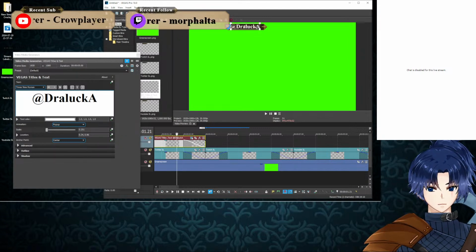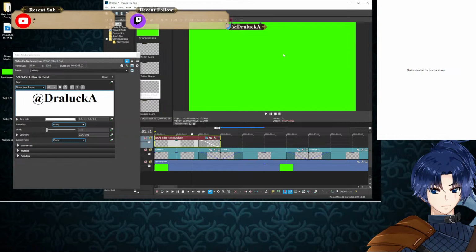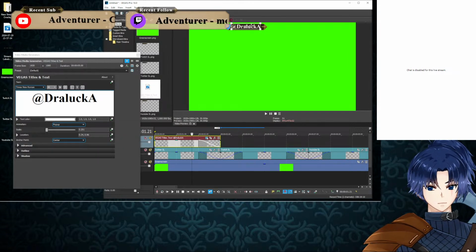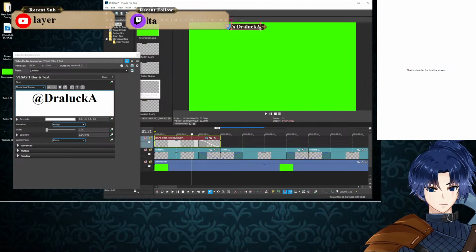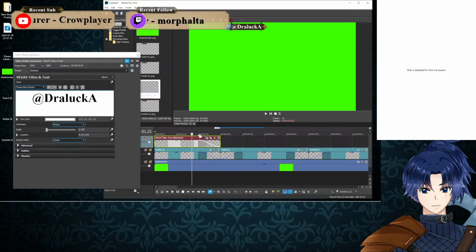We want to make it about as large as we need it to fit in there. Want that as close to the top as possible, and bring it down as low as we can without it overlapping onto anything else. There we go.